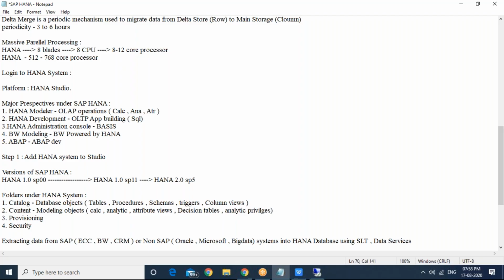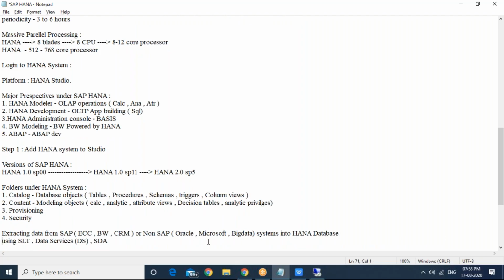Right now we call it data services because BO was the name of a company, so we simply call it DS. So loading data from SAP and non-SAP systems into the HANA database using SLT, DS, or Smart Data Access, we simply call these concepts data provisioning under SAP HANA.